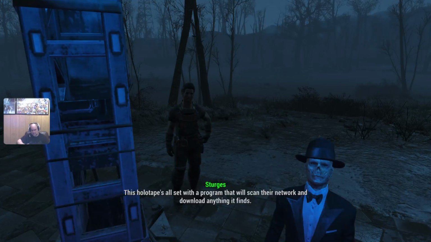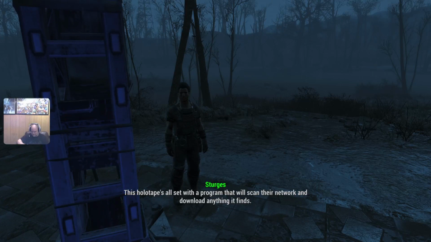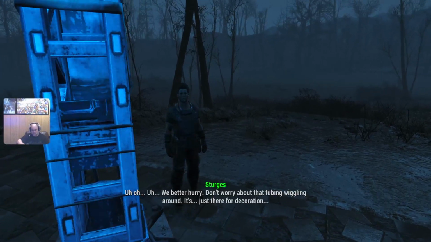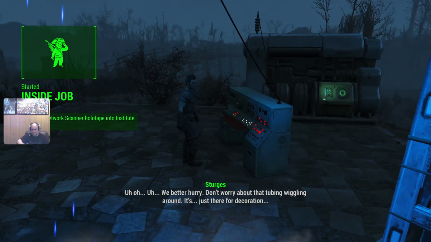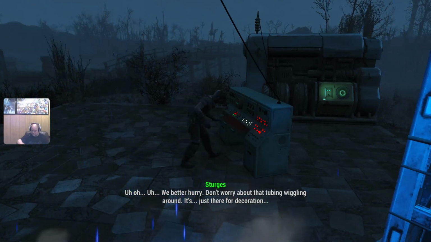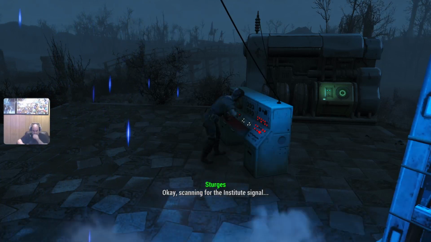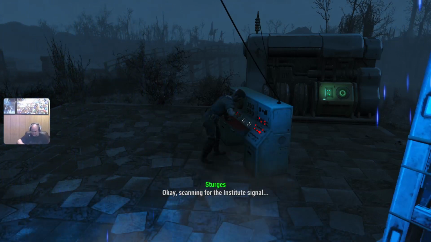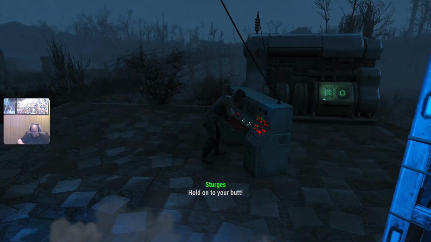Yeah, this holotape's all set with a program that will scan their network and download anything it finds. Yeah, we better hurry. And don't worry about that tubing wiggling around. It's just there for decoration. Okay, scanning for the Institute signal. Tracking RF, and got it. Hold on to your butt.